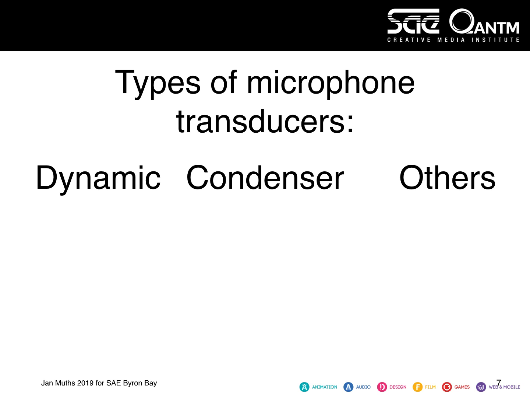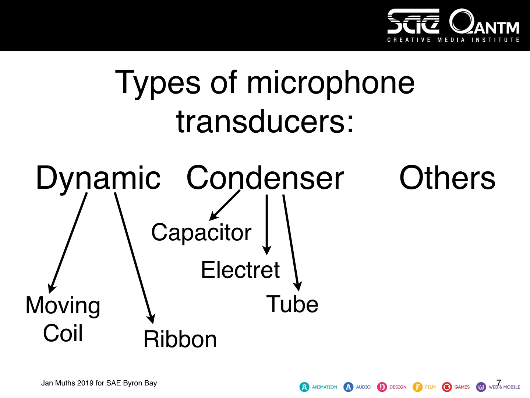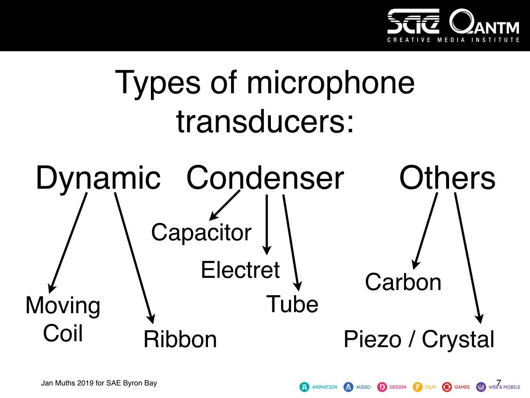Dynamic microphones are commonly categorized into either moving coil microphones or ribbon microphones. Condensers are either electric condensers or capacitor microphones. We could also talk about tube microphones, although that's more the amplification circuit rather than the transducer itself. The category of others includes things such as the carbon microphone, used in telephones and other devices, which is not a common studio device. There are also piezo microphones, which we sometimes find as contact microphones in acoustic guitars. However, for studio applications, they are not the preferred choice.